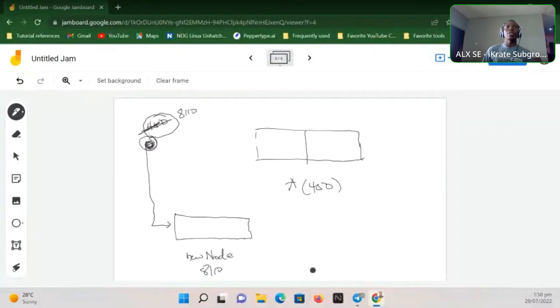So head knows only 810. It has no idea what 450 is. And you and I do not even know about 450 because we have severed that connection. We have no idea, because we are not going to be printing out the addresses to keep in mind that before I did my connection, head was containing 450, so now I just have to point this to 450. No, we are not privy to that information because we are not printing the addresses out.